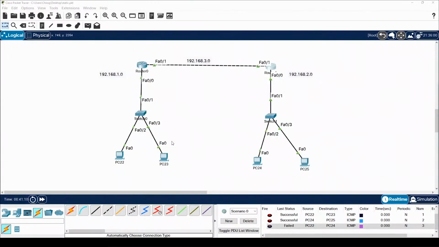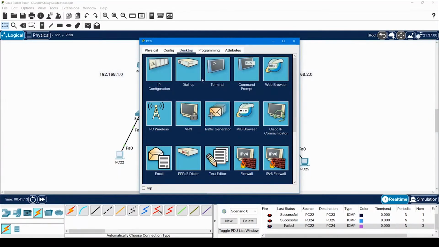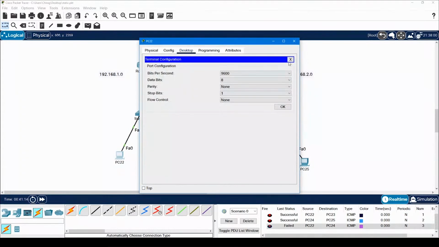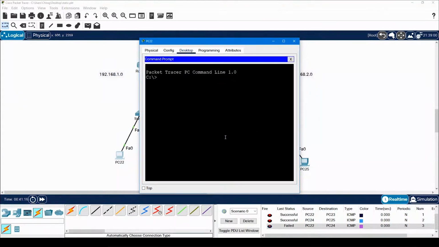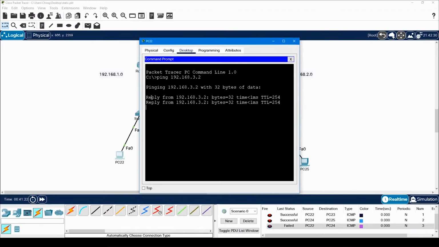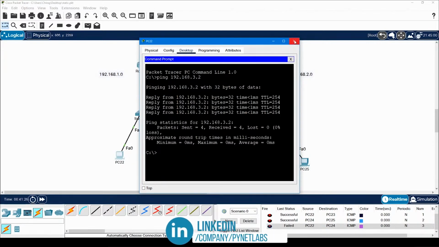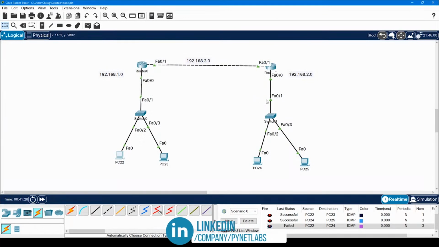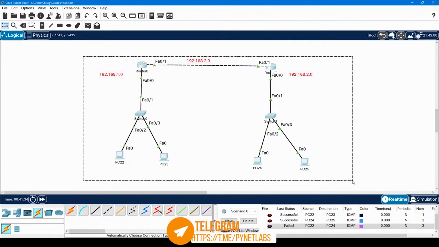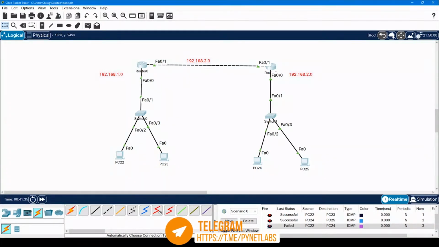Yes, sure. So if you go to PC22 and try pinging the PC, ping 192.168.3.2, you receive the reply, right? So that was something known as RIP. I'm giving you 10 to 15 minutes. Let me know once you are done with this topology, or if you want me to write the commands, I can do that for you.